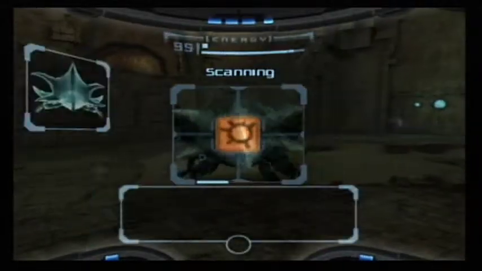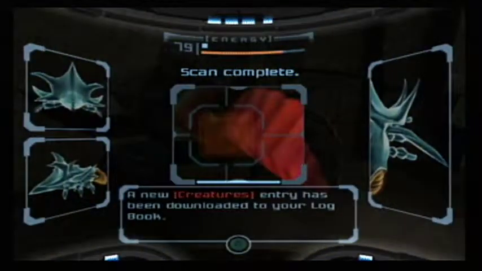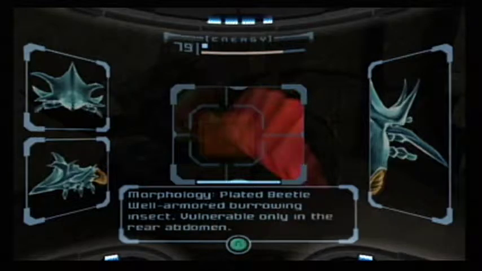Here is our next boss. More of a mini-boss, really. But a boss nonetheless. This is... Ow! This is the Plated Beetle.